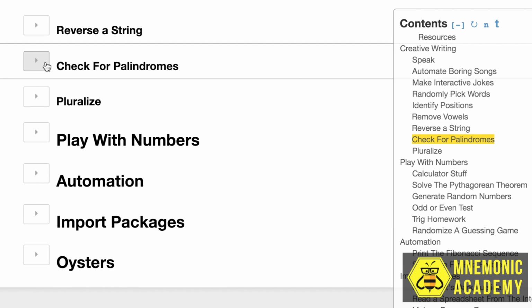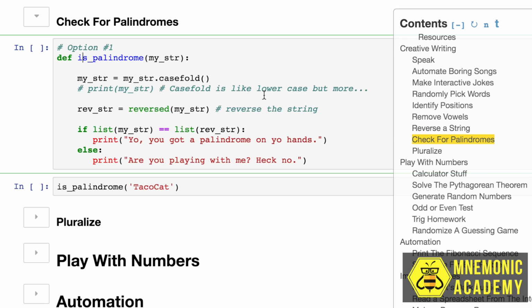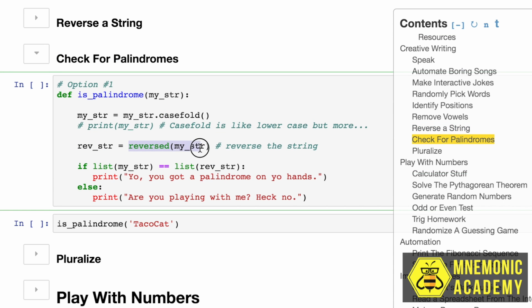So next up, let's check for some palindromes. We're not going to let any of those palindromes get by us because that's such a fun word. We have defined this function is palindrome. We're passing in an argument, meaning this block of logic is like a Tupperware container that's controlled and not vulnerable to the outside. And then we can take that thing that's passed in and run a method on it. A method's going to change it. It's an action. And then we put it into a new variable, which we can then do more things on, like reverse. And yes, that's a way easier way to do it than the other one, but whatever. Sometimes we do it the long way so we can see more things.